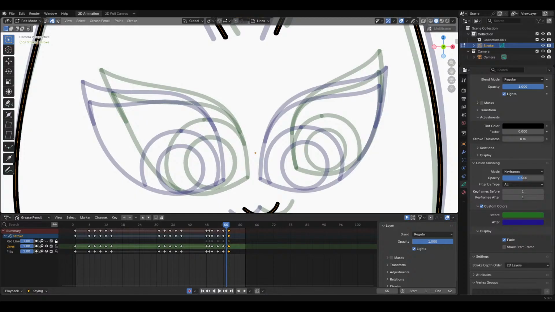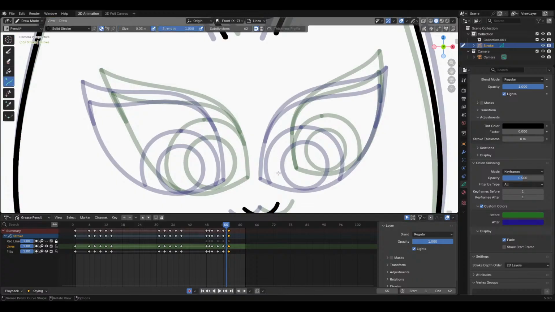Okay, so now I'm going to do the eyes for this set of keyframes. In the wrong mode. So something like that.